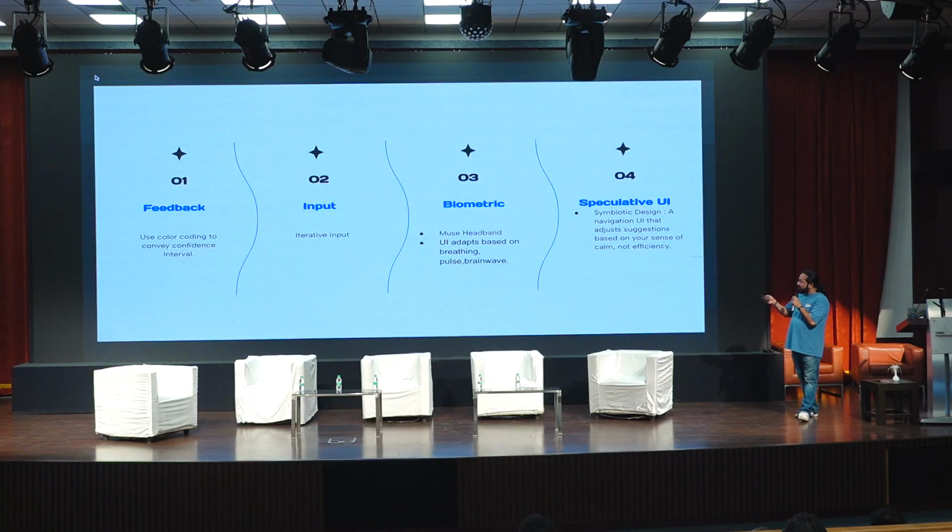You know, there are things like the Muse headband, which can read your brain waves, and it can say whether you are sitting idle or thinking something. And the moment you are sitting idle, can it suggest something? Hey, why don't you call your boss, or why don't you file your tax return? So these kinds of capabilities exist, but somebody needs to stitch a UI envelope or wrapper around them. At the same time, this kind of speculative UI is also being experimented with.